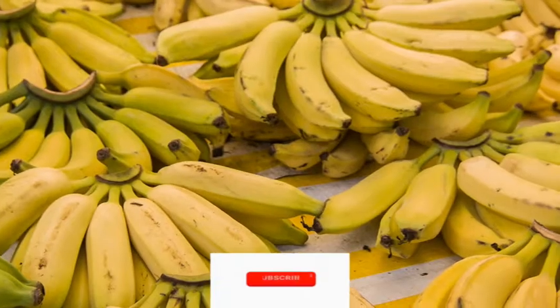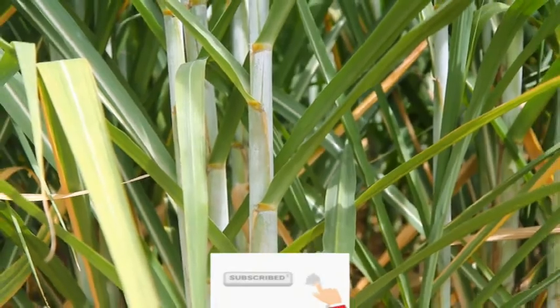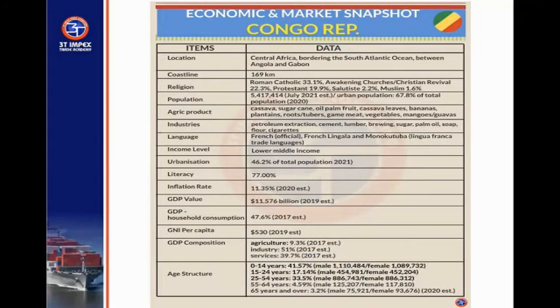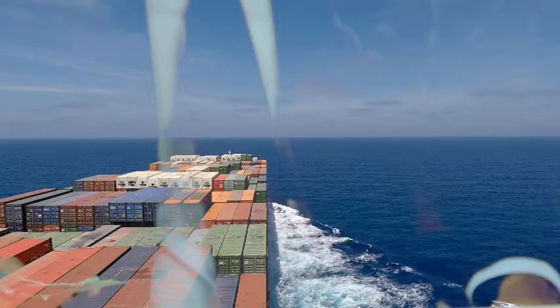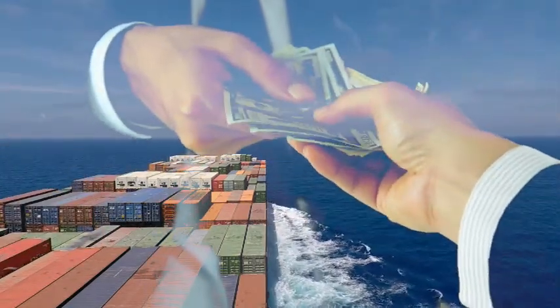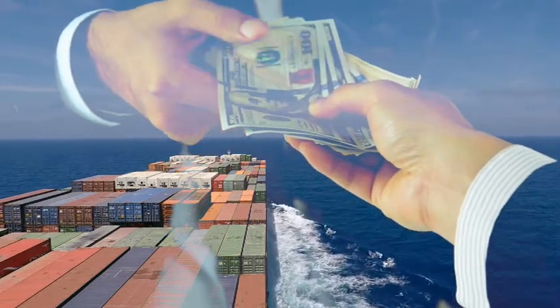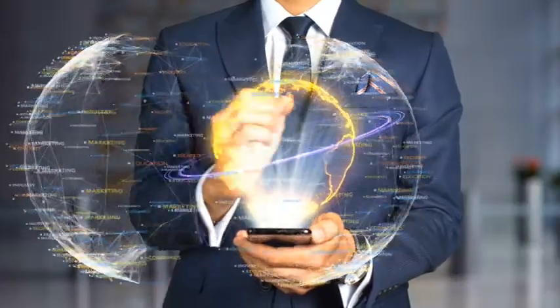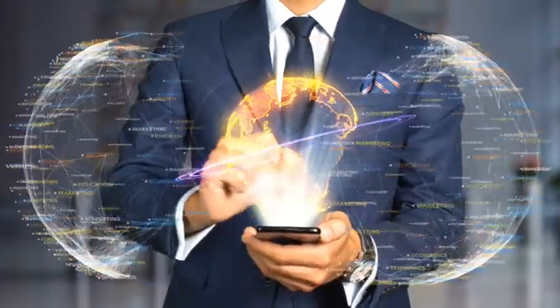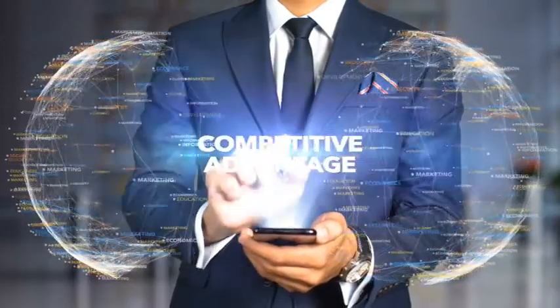Whenever you look at countries like this and see a product being produced, it gives an indication of two things. It's a sign that there is a market and it's a sign that there is competition. There's a market — most likely people in the country are consuming it, so you can sell it there or export it — but there's competition, meaning there are people already on the ground. You need to be conscious of the existing competition and see if you have a competitive advantage in such an environment.